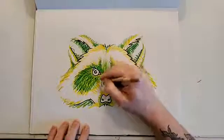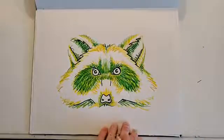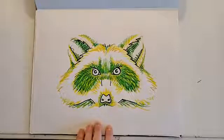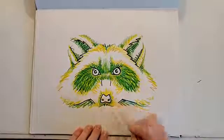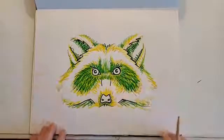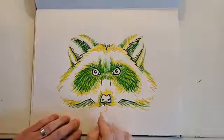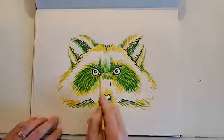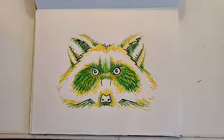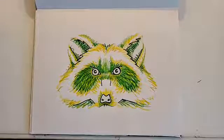Maybe there's some under the eyes here. There's definitely going to be some up here. Still trying to go very sparingly, make very deliberate decisions on where I want this color to show up in small amounts. Maybe there's some out here, just highlighting that transition from yellow to white. Let's do some under here. A little bit under the nose, I think. Let's get just a little bit under the eyes, just for a little bit of color in there. Maybe he's got some little bit sticking out up there. All right. This drawing moving on pretty good.